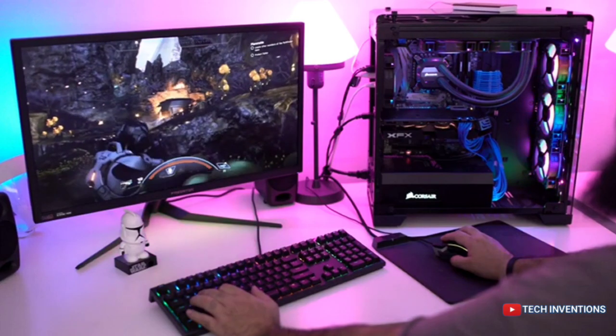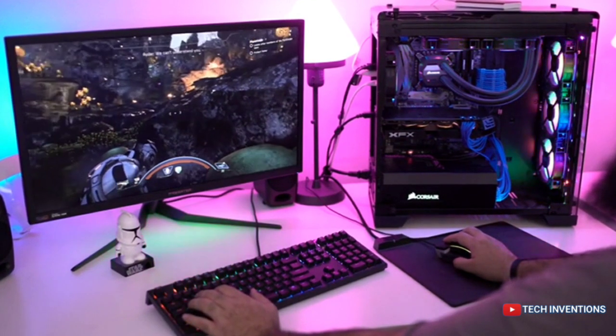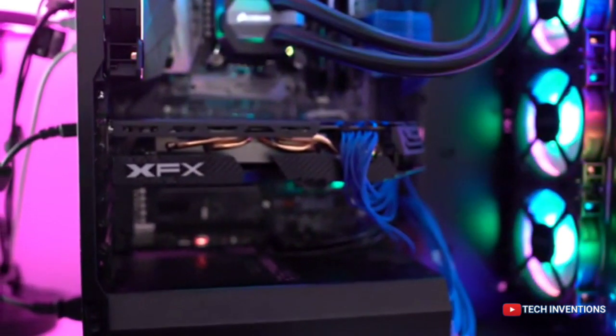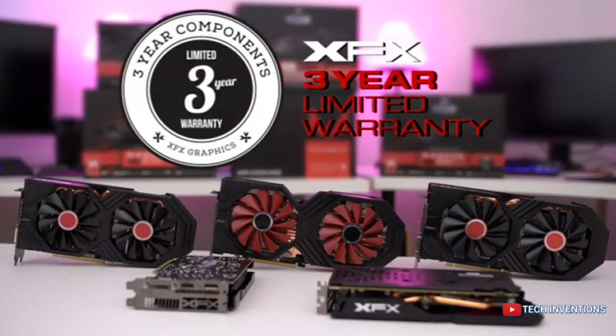As a gamer, your video card is the heart of your rig, and you need a card that you know will not only play whatever games you are into, but also have a great support team behind every product. XFX has been helping gamers achieve their goals for many years and has a card to fit your gaming lifestyle. With a 3-year standard warranty and a US-based tech support team, you know XFX has got you covered.